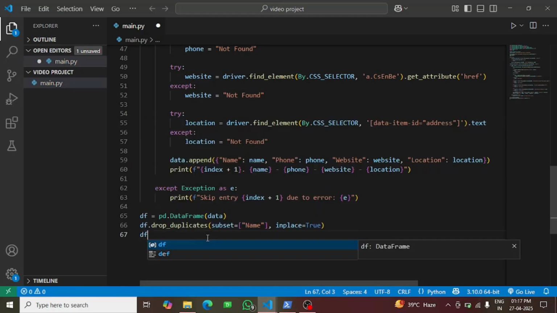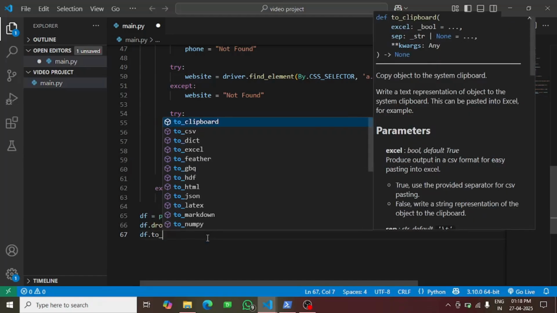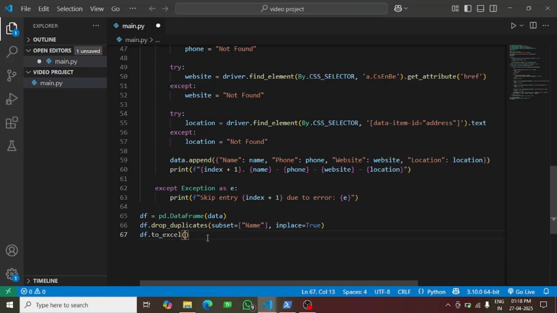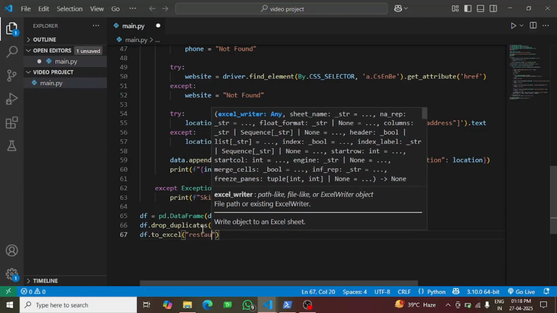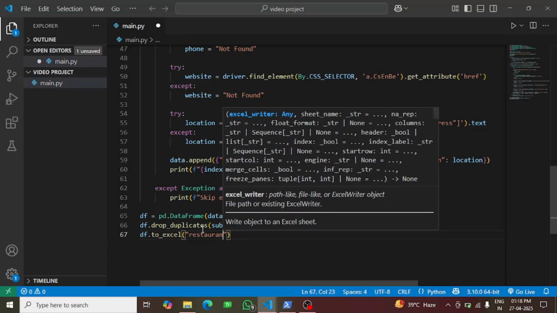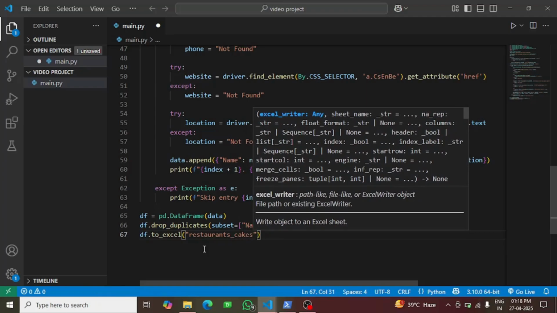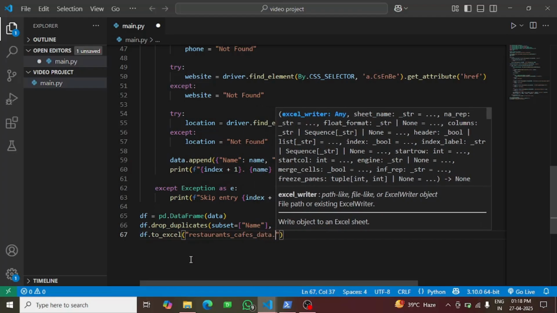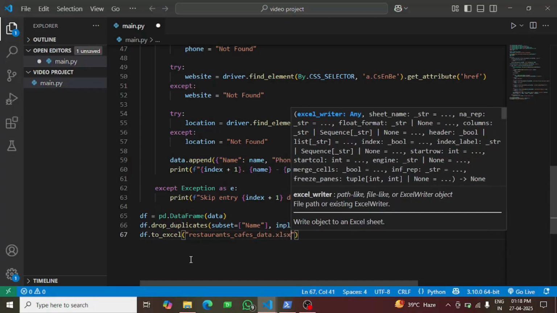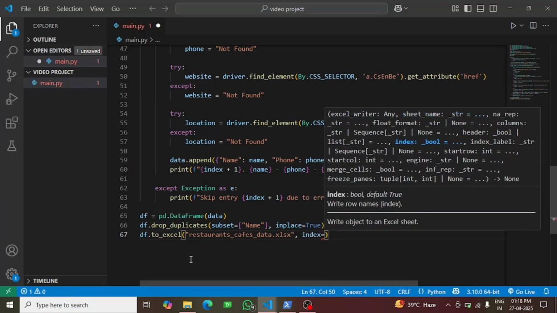And save this result into the Excel file. So for that I'll write to Excel, and I want the name of the file as restaurants and cafes data dot xlsx, and I will give the index as false.